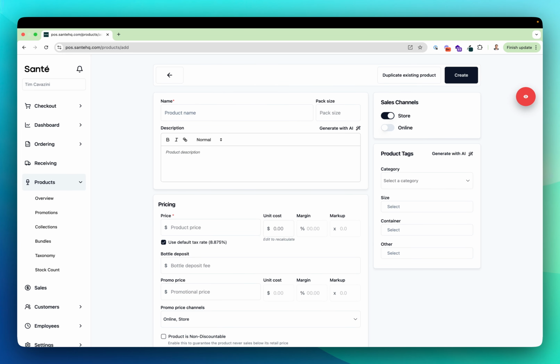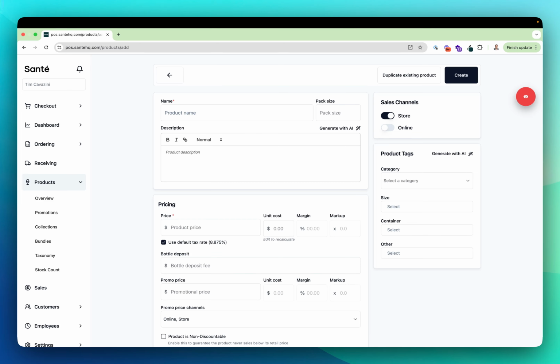We'd like to go through the 3 most common pack structures that we see across other liquor stores running their business on Santé. One is the case as the parent item. The second is the pack as the parent item. So that could be a 6-pack, a 4-pack, etc. The third is the single unit or single can as the parent item. We'll start with the case as the parent item.